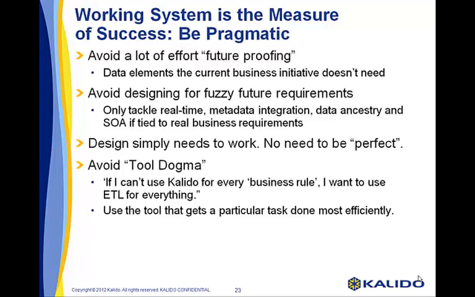Another area for pragmatism is in business rules. Kalido may not be able to handle every business rule you need using its standard built-in functions. There may be times when you need to write SQL or use an ETL tool function. However, don't let a small percentage of rules that you may need to create outside Kalido's automated capabilities drive the architecture decision for all business rule creation. Use the best solution available across all the technology that is available. This is the reason that having a single solution architect is so important. Being pragmatic means that you can get a business-usable solution to production in a shorter period of time.